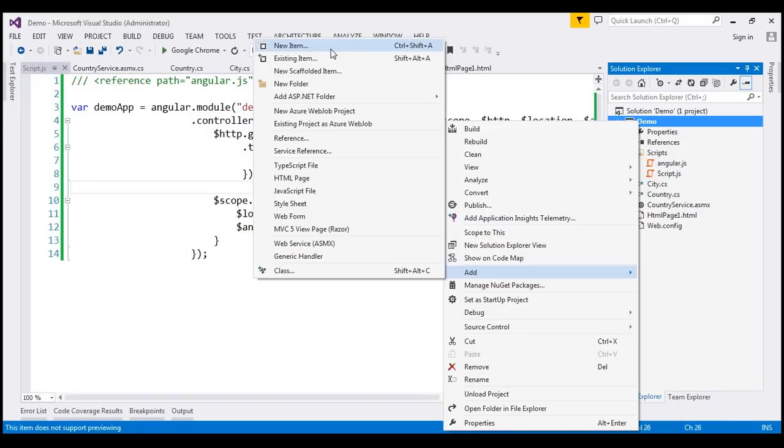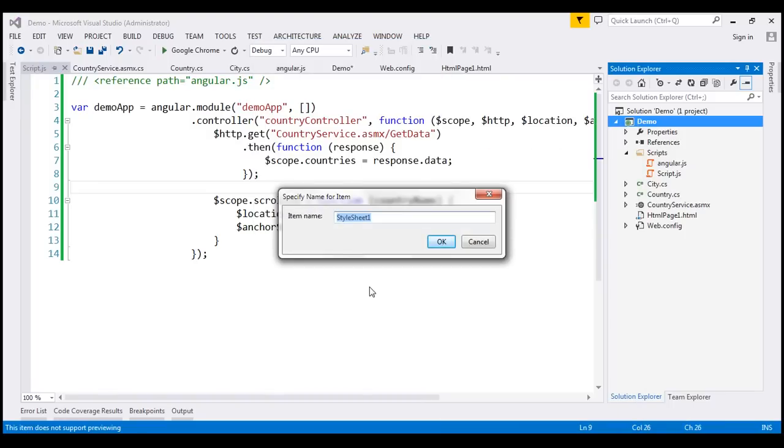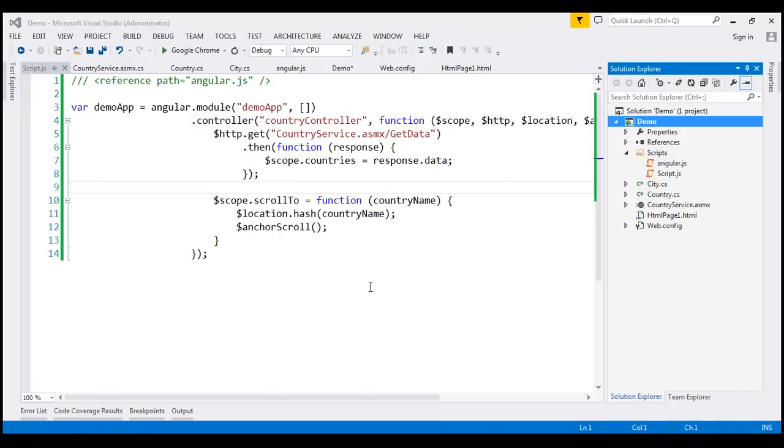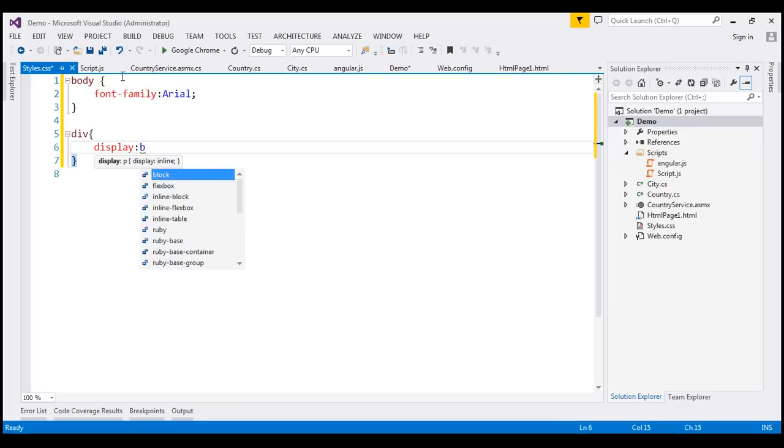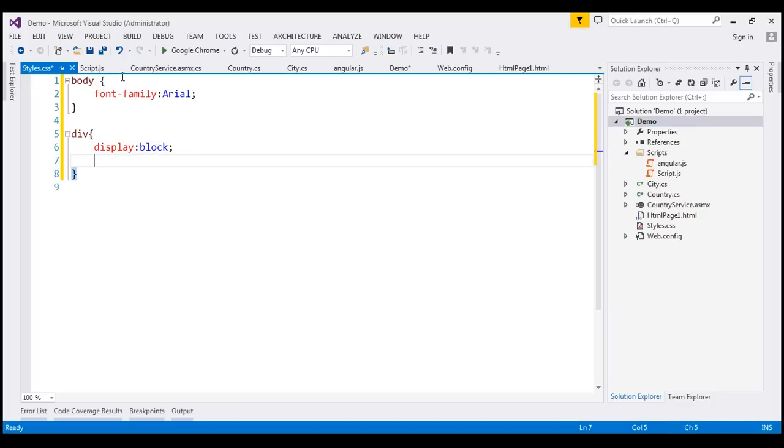So let's add a style sheet, and I'm going to call this styles.css. So font family is going to be Arial. So let's apply it on the body element, and I'm going to create a style for the div element.